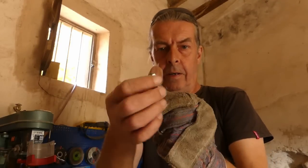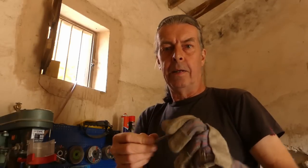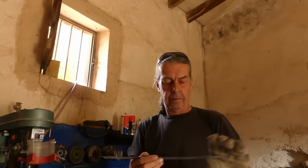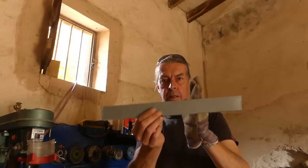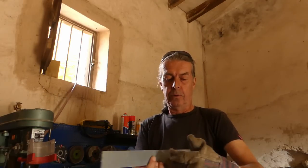It's not going to cut your fingers, and the nut goes on easily. Right, I'll get the other one prepared and then we can carry on. For across the back, I'm going to use this, just an old off-cut of scrap plate. I'm just going to cut it to the length that I want and then drill two holes in it. Then my bolts will come through.